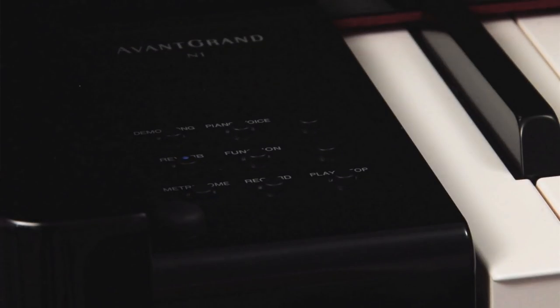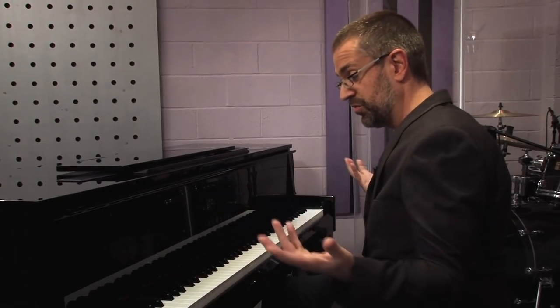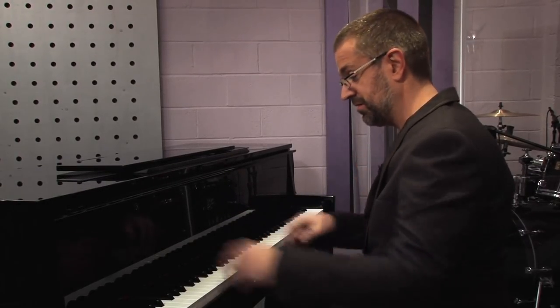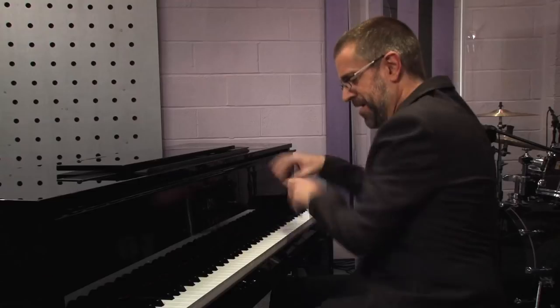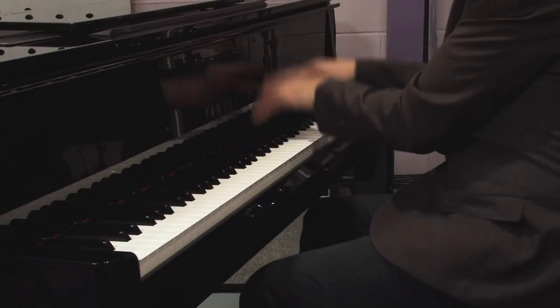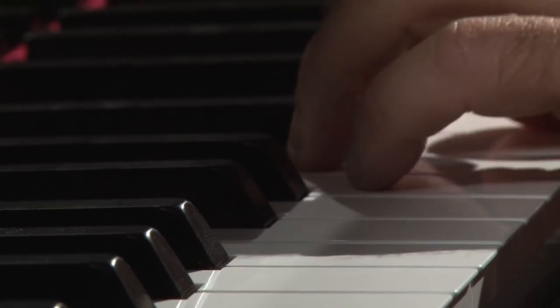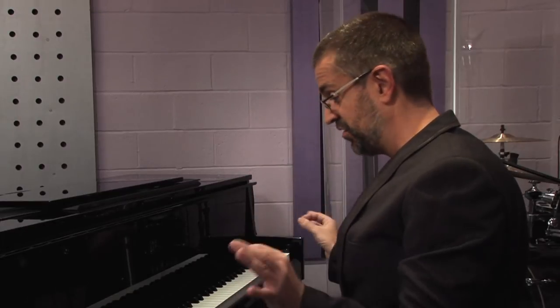The touch is really amazing, and I can go from as quiet as I would on any finely tuned, finely prepared piano to as loud as anything that I would want. I mean, you can do... You get all the power, you get all the tone, you get all the what we call the colorings and the shadings from the most demanding repertoire. It just does it all. Absolutely, normally, like you would expect out of any good grand.